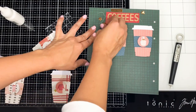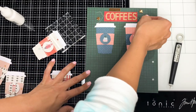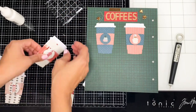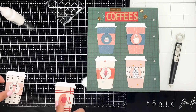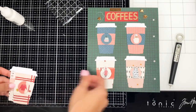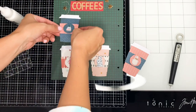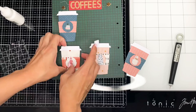And this is where it got kind of difficult, because I created 6 coffees, not taking into consideration the size of the coffees and the size of my page. So I was only able to use 4. So I kind of had to pick which ones were my favorite. And I just added little foam squares to the back of them and placed them on my page.